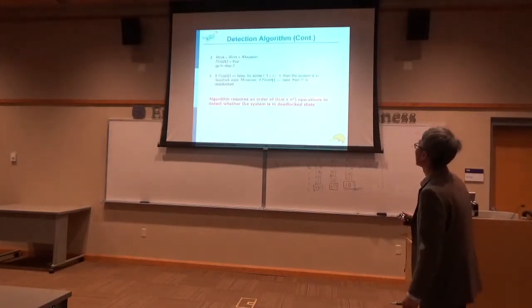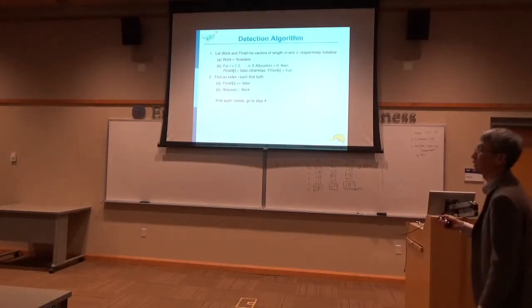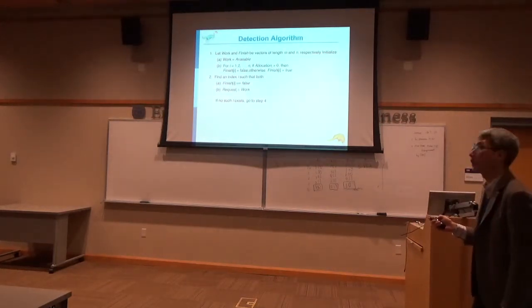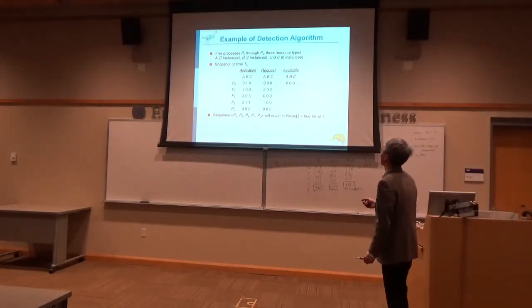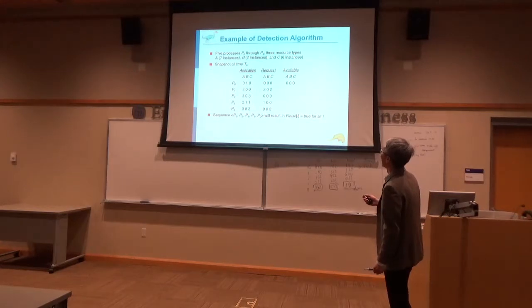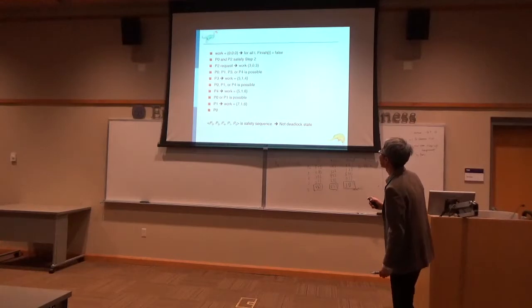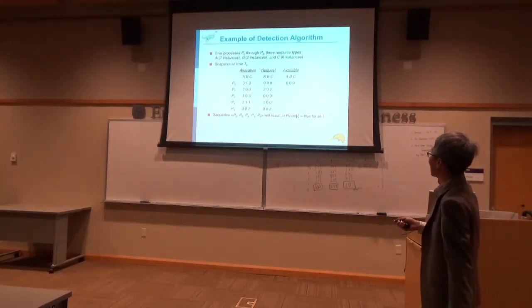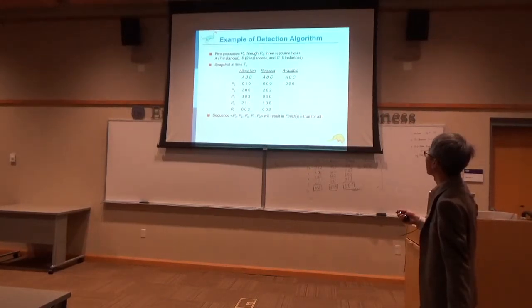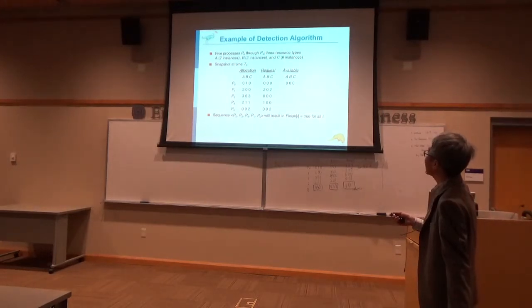So for the banker's algorithm, this detection algorithm is exactly the same as the banker's safety algorithm. Using the same algorithm, we have the allocation, the request and available. We can use the same banker's algorithm. So let's start with P2. Which one can be done? The P0 and P2 do not have any further request, right? So it's 0, 0, 0.